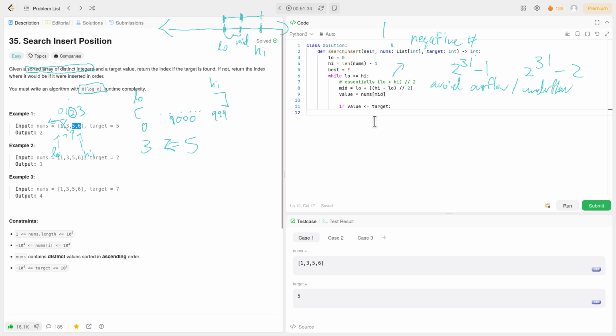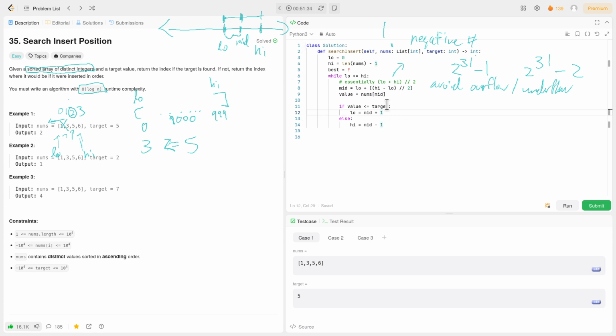Now the computer doesn't know that 5 and 6 are there. We just have to move the pointer. So low equals mid plus 1 in this case, and the only other case that exists is values greater than target, where we have high equals mid minus 1.